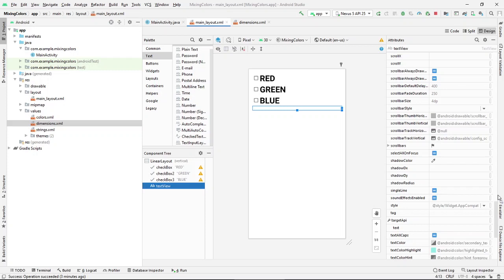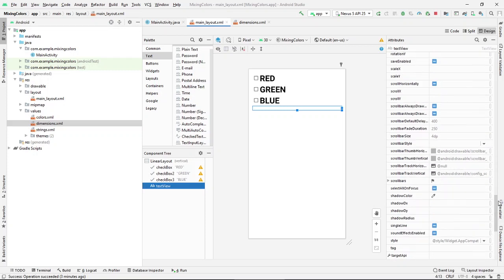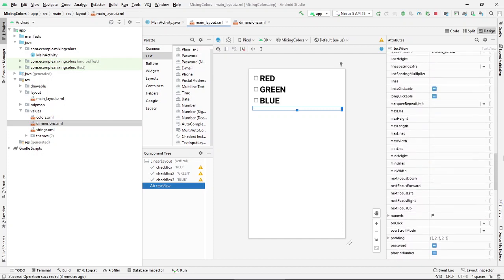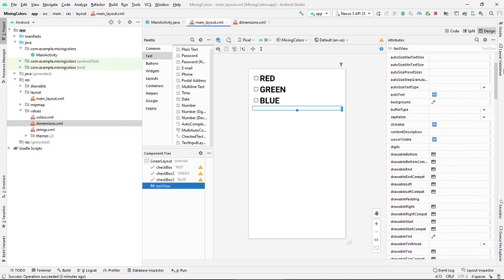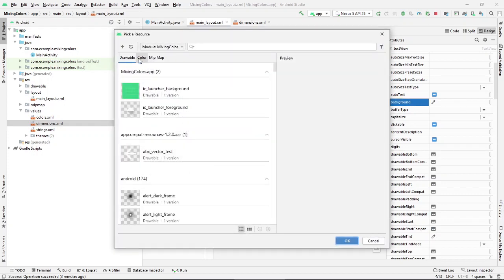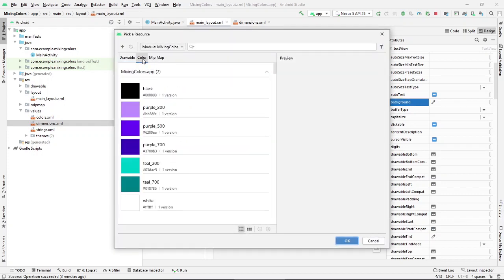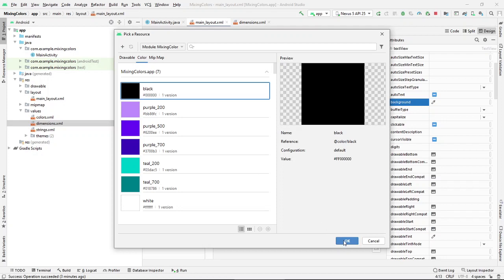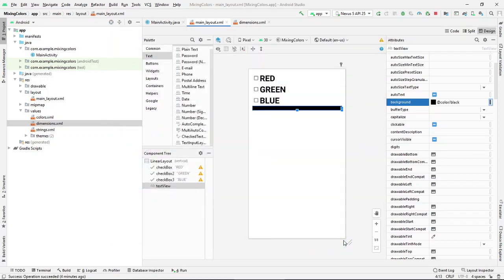And of course, when you start your app, because all colors are unchecked, the text view must be black. So I select the text view in my component tree and I set up the background as black. Let's run it.